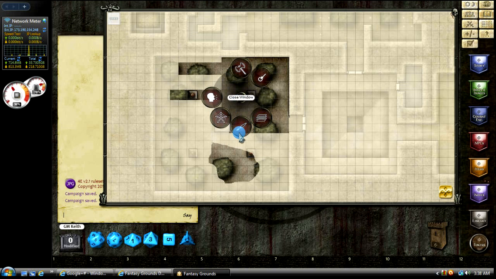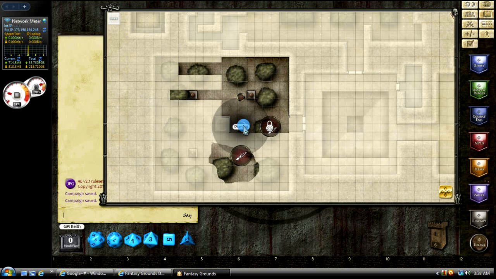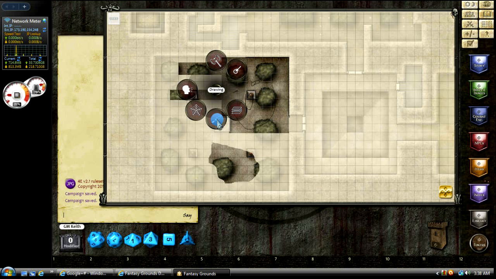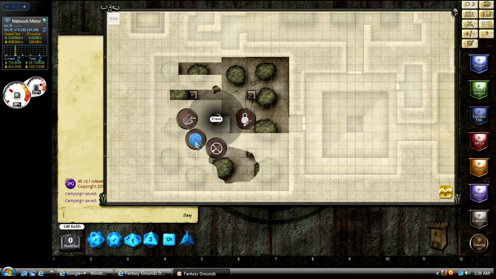Another thing you can do with the maps is you can actually make a drawing of your own, and you can lock it down to where players can't draw, because players can actually draw on the map as well, not just the GM. So you can enter the mode and draw on there like so. A little doodle there, and of course you can go in and clear the drawing just like so.